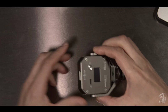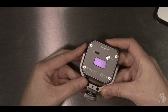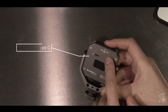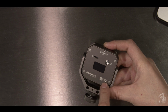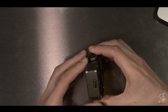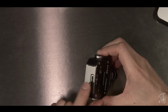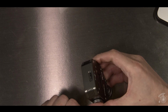And the other nice thing about this is if you look on the back, we have what looks to be some really nicely finished controls. So we have the USB input, we have a nice metallic, and I think that may even be metal, power button. We have some logos here, and nothing offensive. The whole light seems to be metal. On the top we have an adjustment which can be used to adjust the modes of the light, and you can also push down. This is also a button that you can push down on.